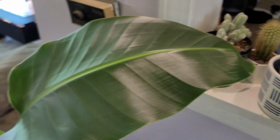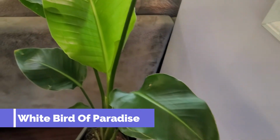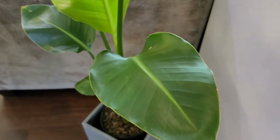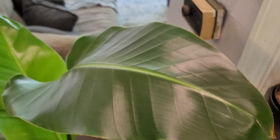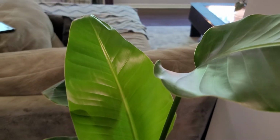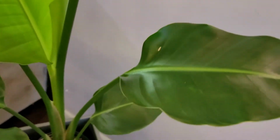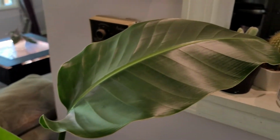And then right next to the cacti is my white bird of paradise. I was supposed to be doing a time lapse for this leaf, but my dogs like to keep playing around it and kept knocking the tripod over, and it wasn't a good time, to say the least. I love this bird of paradise. This is the newest leaf. It is beautiful. I got this, I want to say, like 2-3 weeks ago. Beautiful. I cannot wait until it gets big and bodacious.